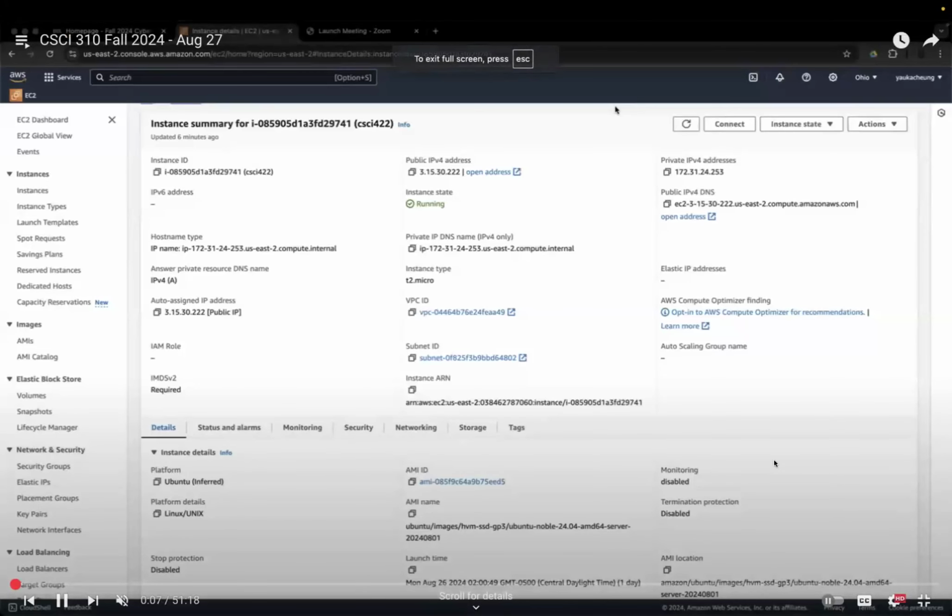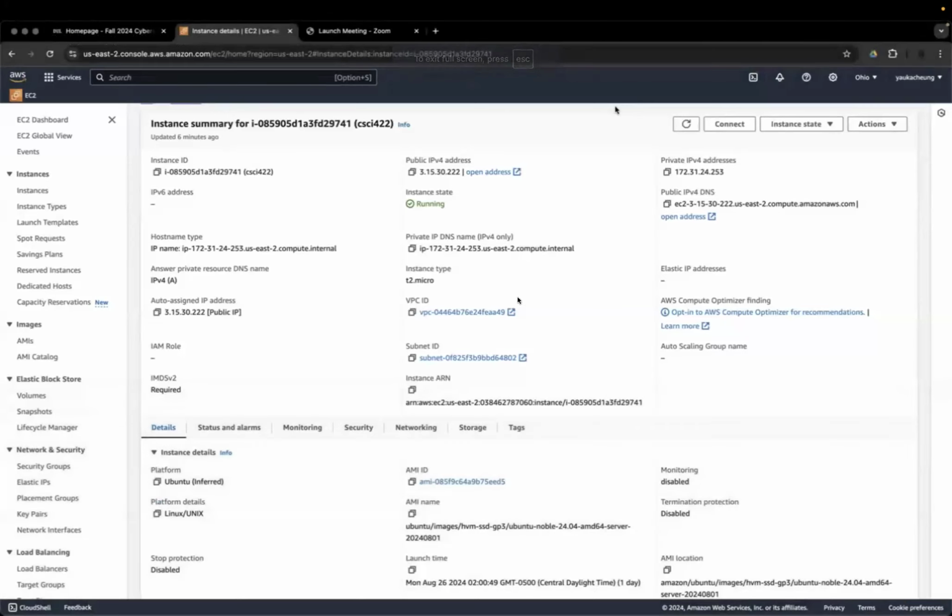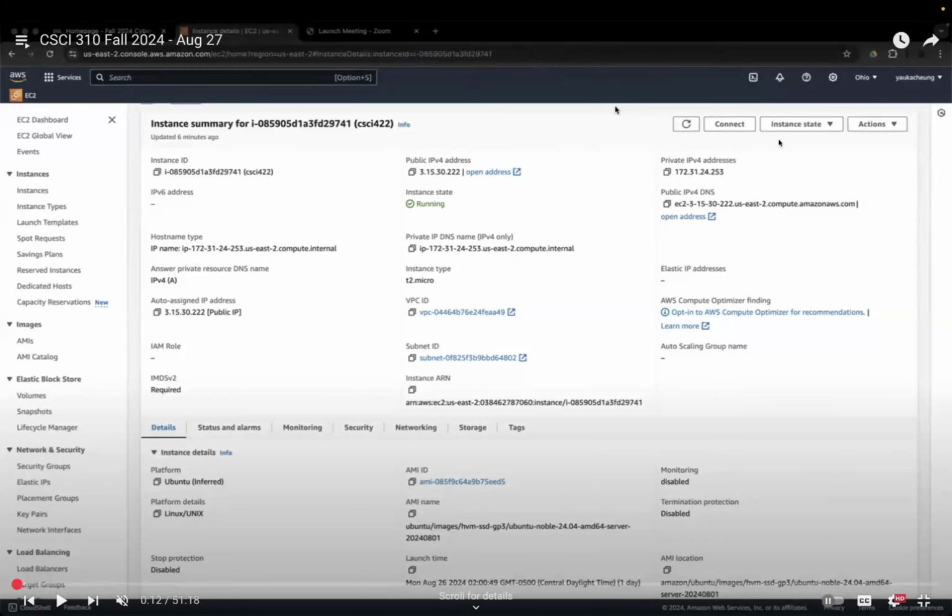Okay, because I already have it, I can refer to this web page. You can see the instance right here. Based on the account, you can choose the server location, and then you have the instance. Later, in the networking, you will see the IP address, and then we have the DNS. We can use the DNS to SSH connect to your server. If you're using your VM, then you have the virtual IP address. You need to access it, and also how can we set the port for the access?